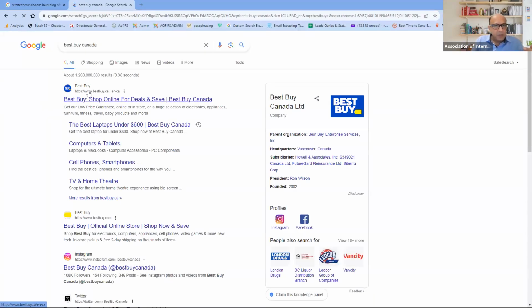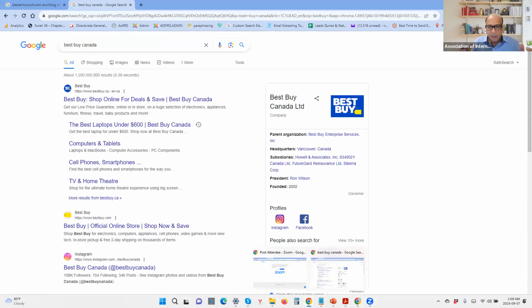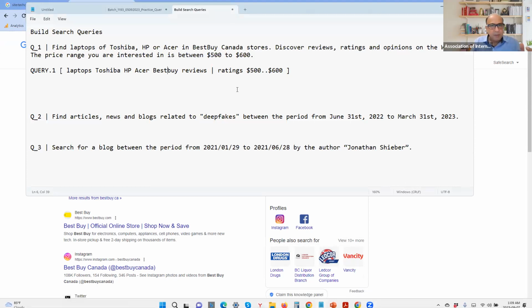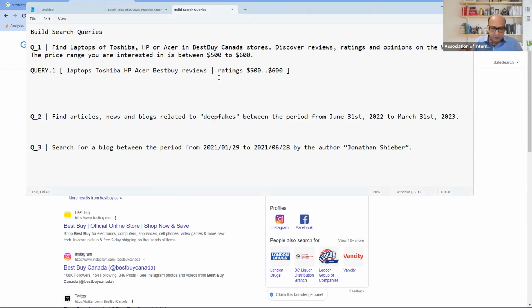I'll just look at the link and I see that it says bestbuy.ca. So they have used .ca by default to bring it from the Canadian side, and here, Vancouver, Canada. So pretty much .ca is something that I can use if I have to apply a site operator or in URL. So returning back, I'd say that it would be .ca.